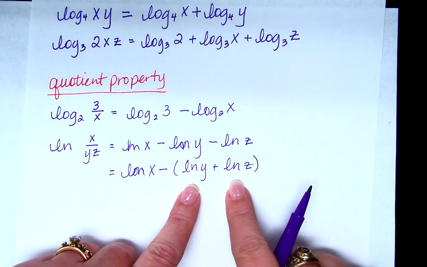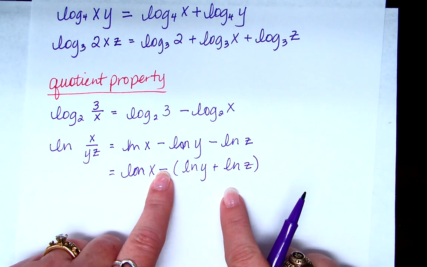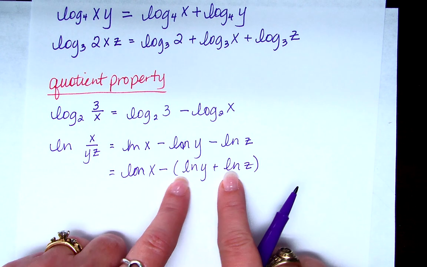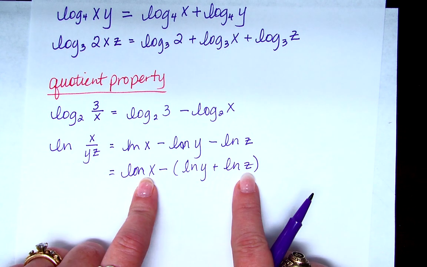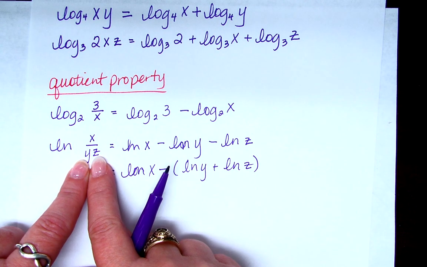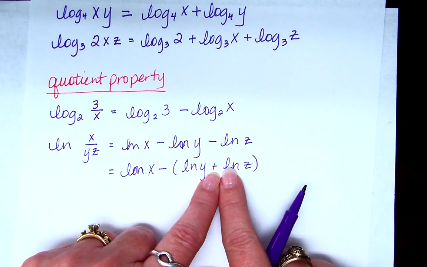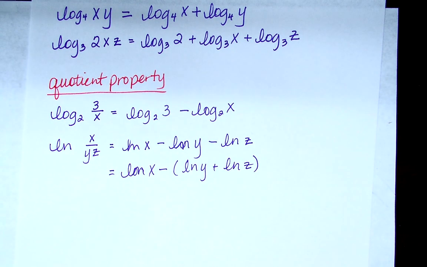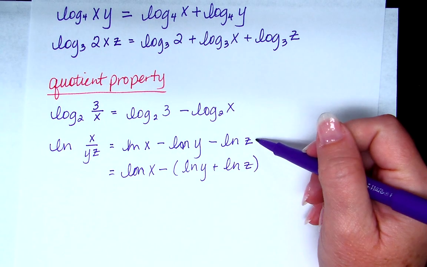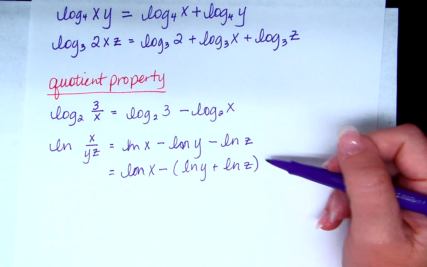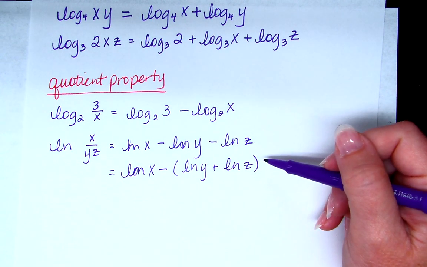Do you see that these are the same? If I distributed this negative here and here, wouldn't they both be negative? Why do you think people prefer this way, though? What are the y and the z doing in the denominator to each other? Multiplying. So what should they be doing? Adding. Does that make sense to you? They are both correct. Whichever one of these you write on a test will be correct.